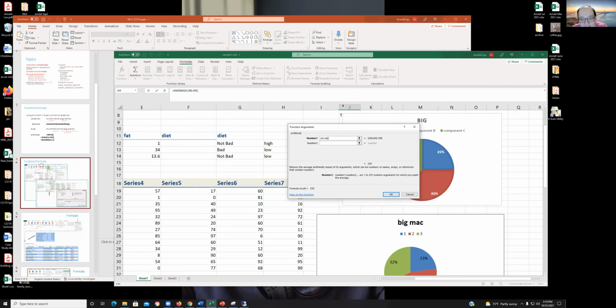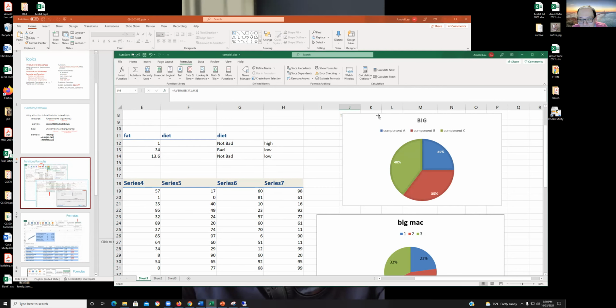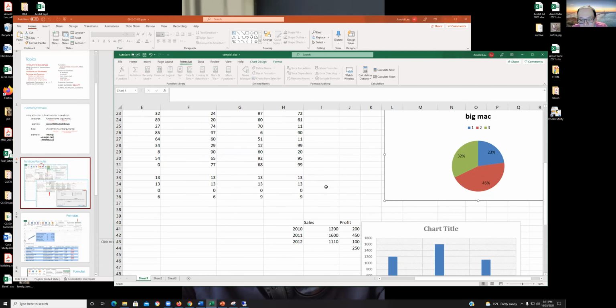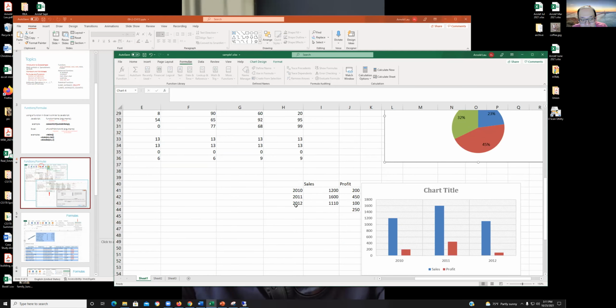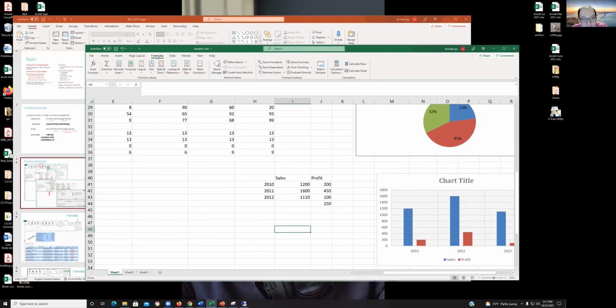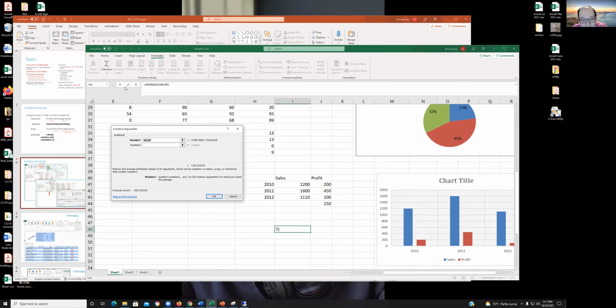Okay, so what is that? This is over here, this is column J. Let me do that again: Formulas, recently used, and then we do average.